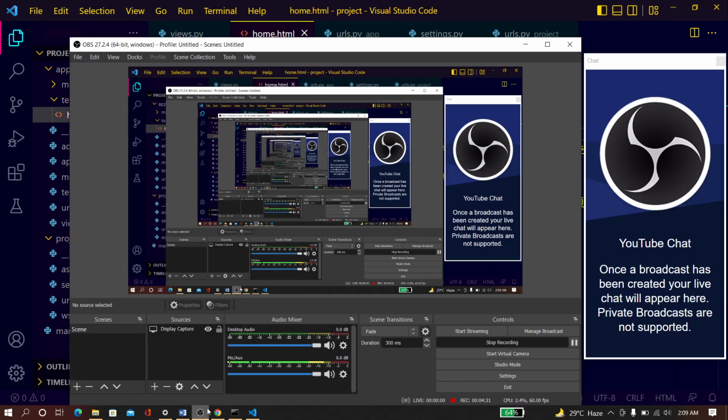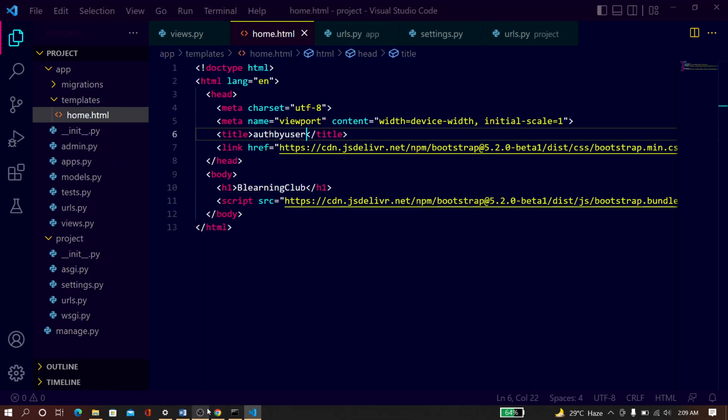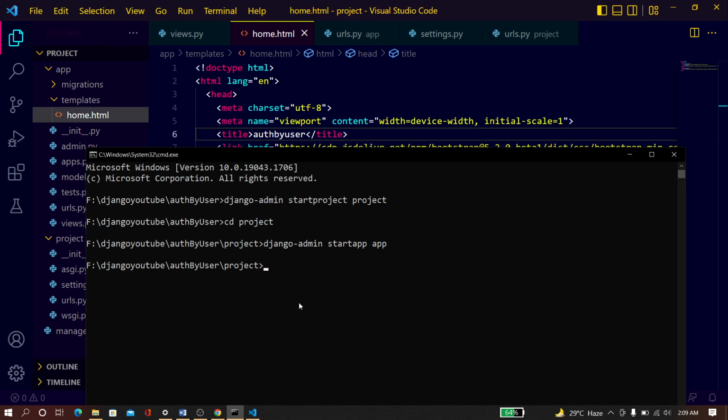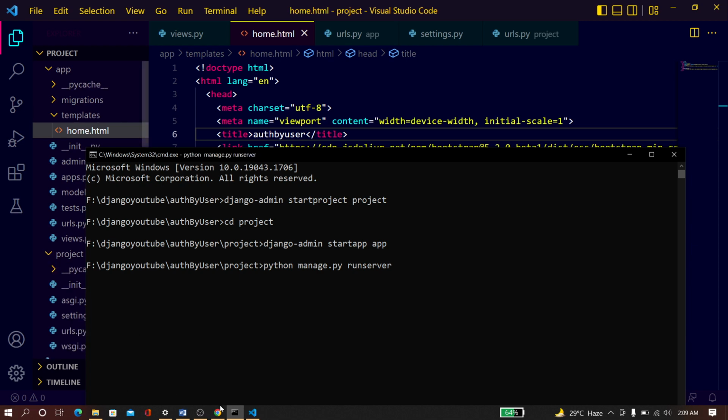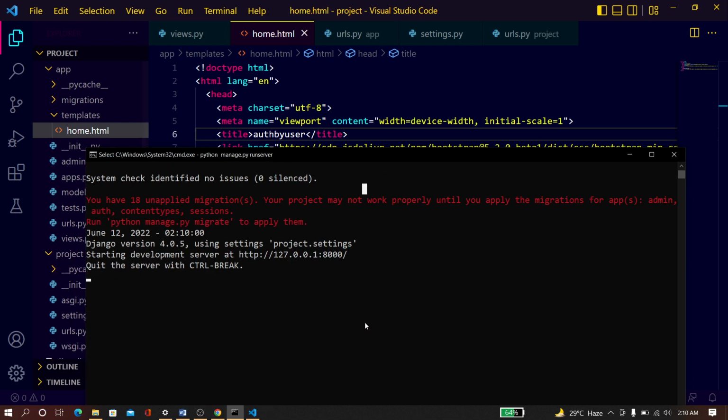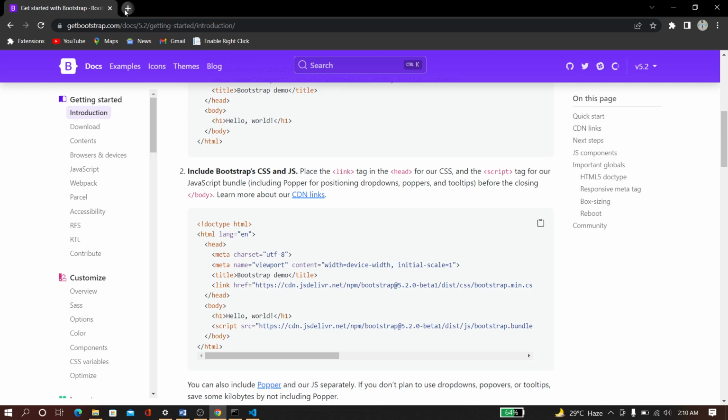Okay, so now you have to run the server. Actually, I just check if everything is okay or not. Python manage.py runserver and hit enter. Okay, so just run the localhost.